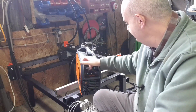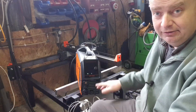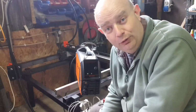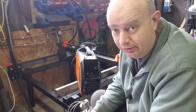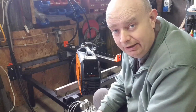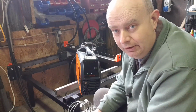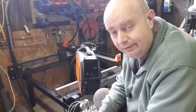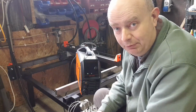Local supplier had one of these on ex-demo, if you can see there. Jasic 45 Plasma demo, 950 euros. Now that's a chunk of change for me. Not a lot for certain people, but that's a friggin' chunk of change, folks. So I kind of hemmed and hawed and did as much research as I could. Eventually splurged.